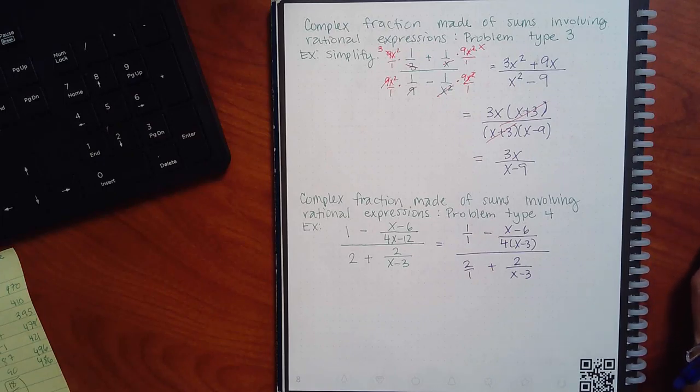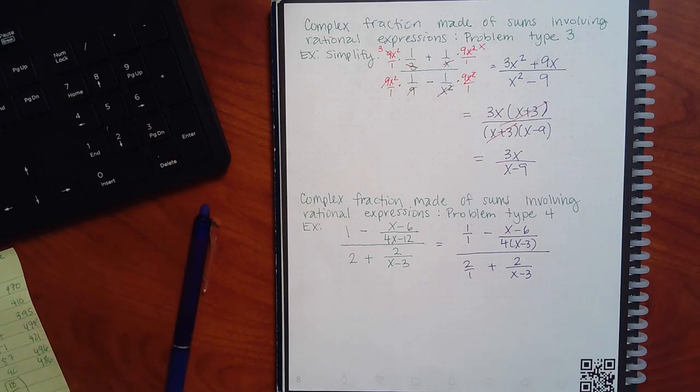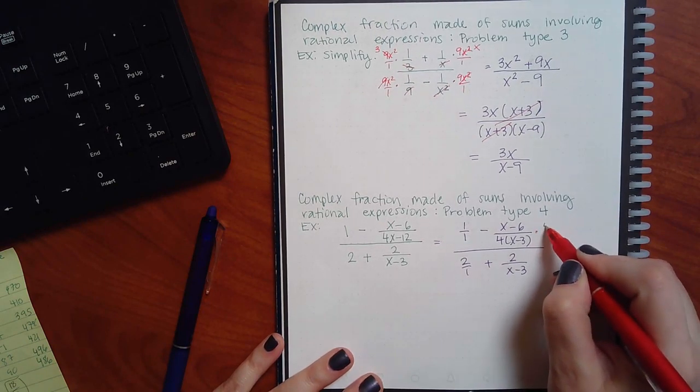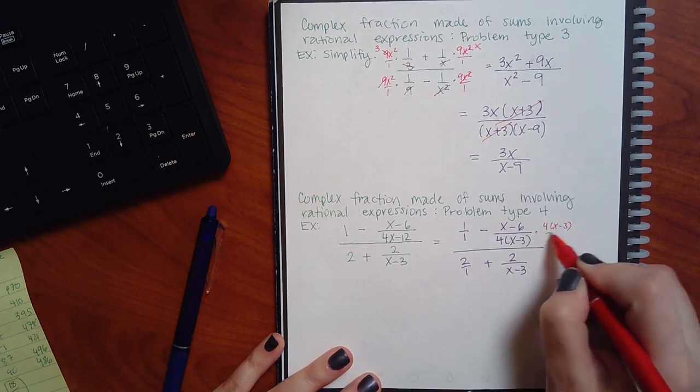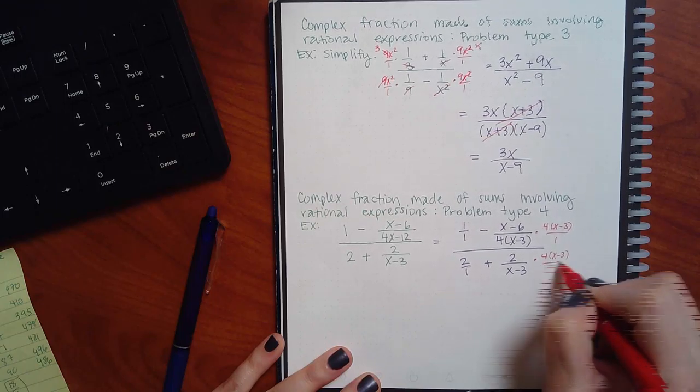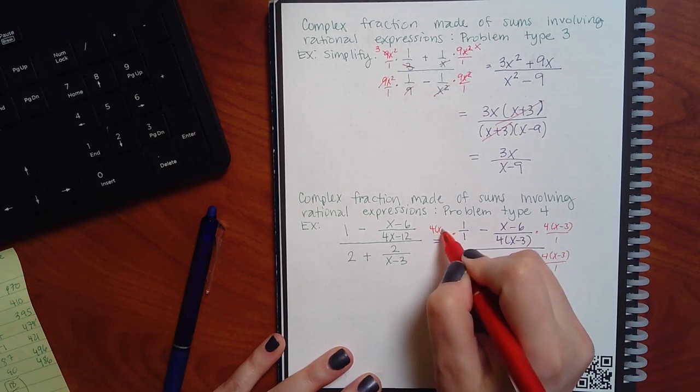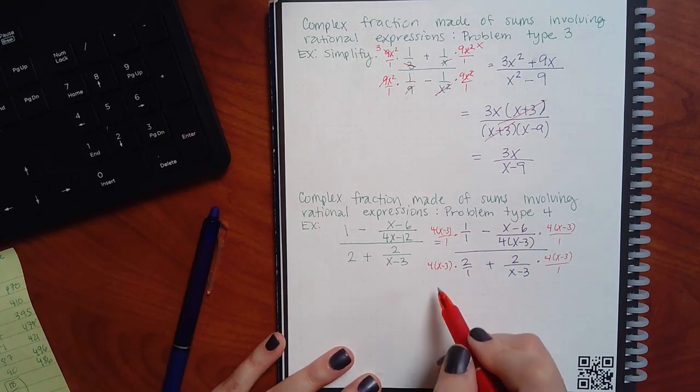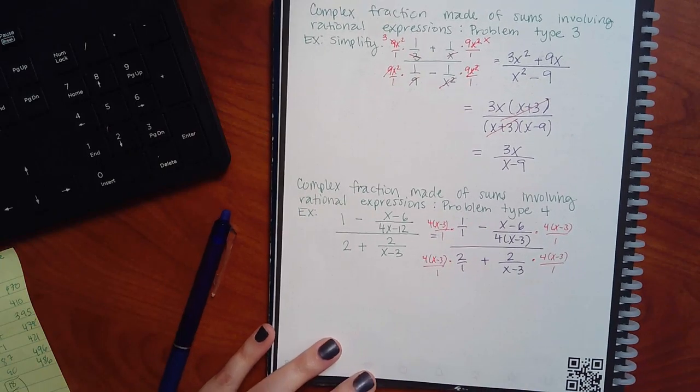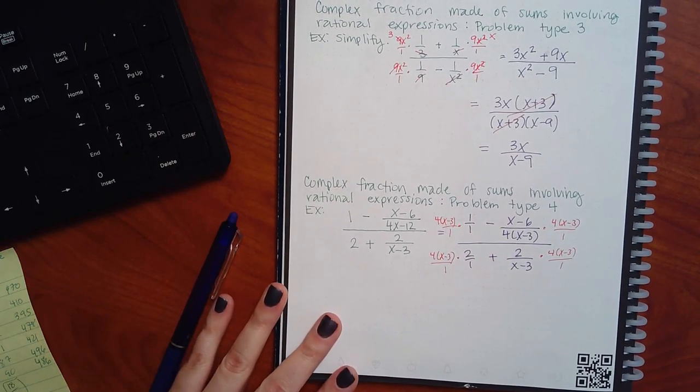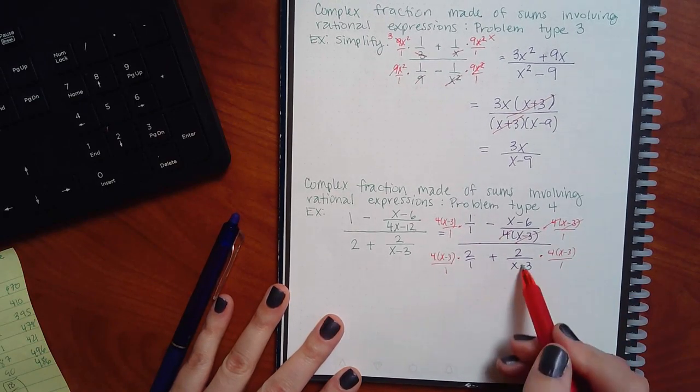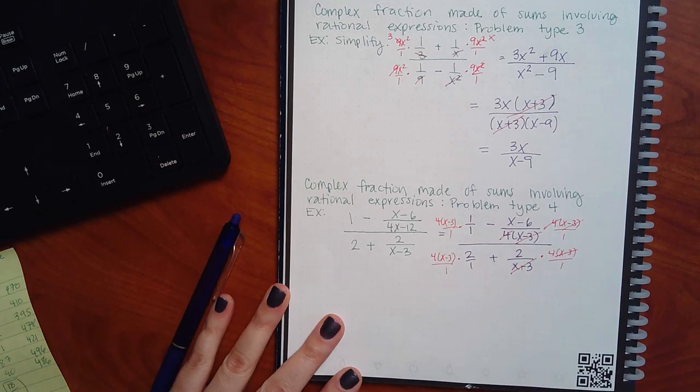Now that it's set up, try that one. I broke it down. You got what you needed. So, now. What's the LCD? The LCD is going to be four x minus three. Yes, ma'am. So these guys will knock out. Only this guy will cancel out. This will cancel out. So, I'm going to multiply the numbers. Four x minus three. Four times x minus three. Why can't we, you said don't write it like that, didn't you? Okay, so then minus x minus six is left. Can I just write it like that? No, I don't want you writing it like that. Because you're doing minus the whole thing, right? So, you have to tell me I'm minusing that whole thing. Otherwise, it just looks like you're minusing x. Copy that.